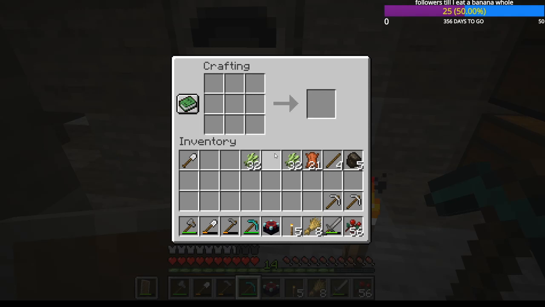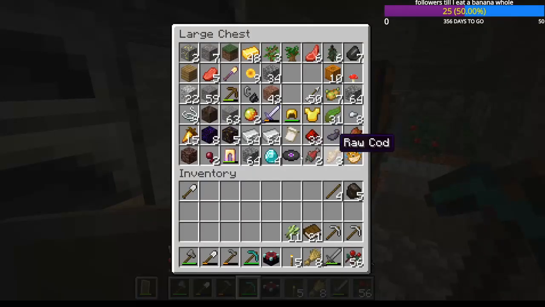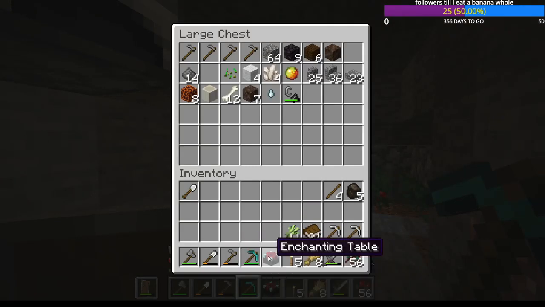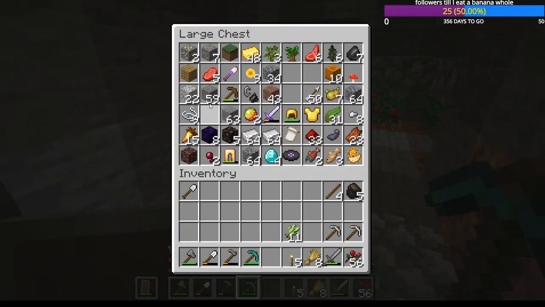Okay, what's triple of 21? 63. All right, well, I'm gonna need to plant some stuff. I'm gonna need to go dig up some stuff. All right, we've got 21 books. In which I did not know I had 21 leather this entire time. Even though I had to have collected it at some point.